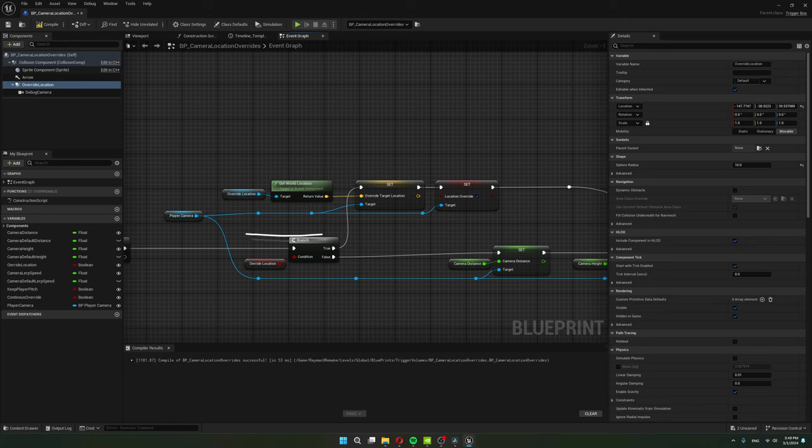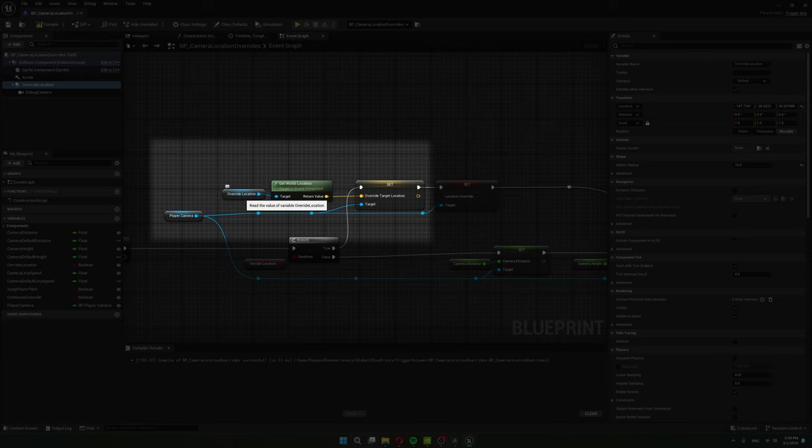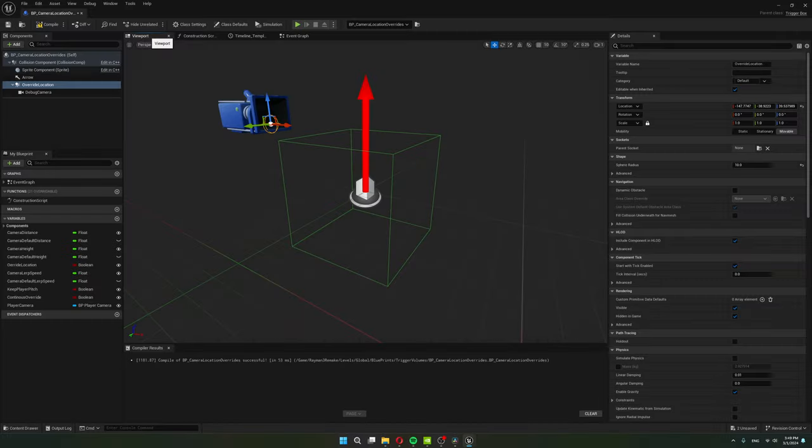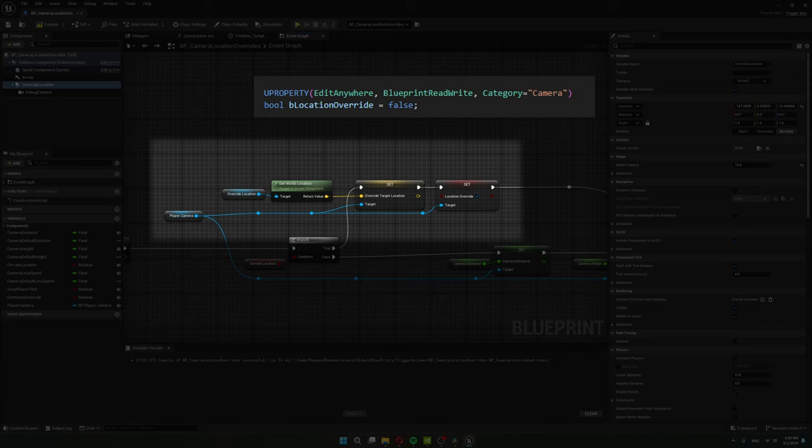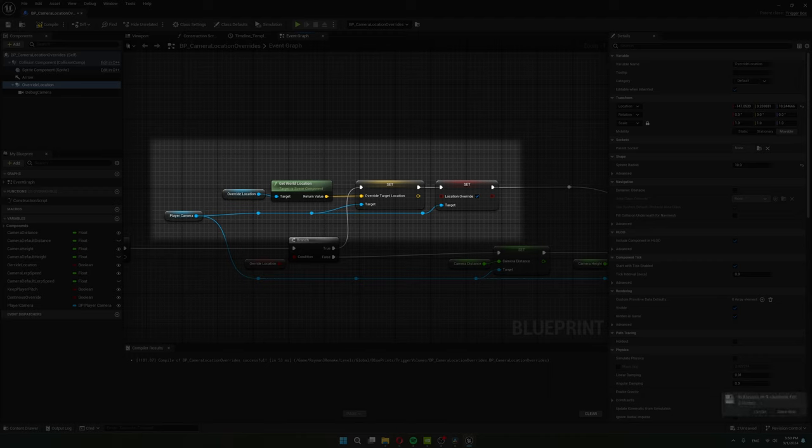Now let's imagine that override location is set to true. That's when I take the override location component's world location and copy it onto the player camera. I'll just quickly remind that the override location component is this little thing over here. And so I don't have to copy the camera location every frame, I added a variable in the player camera called location override. If it's true, the camera no longer follows Rayman and instead it stays at the location set by the location override component until we set this variable back to false.